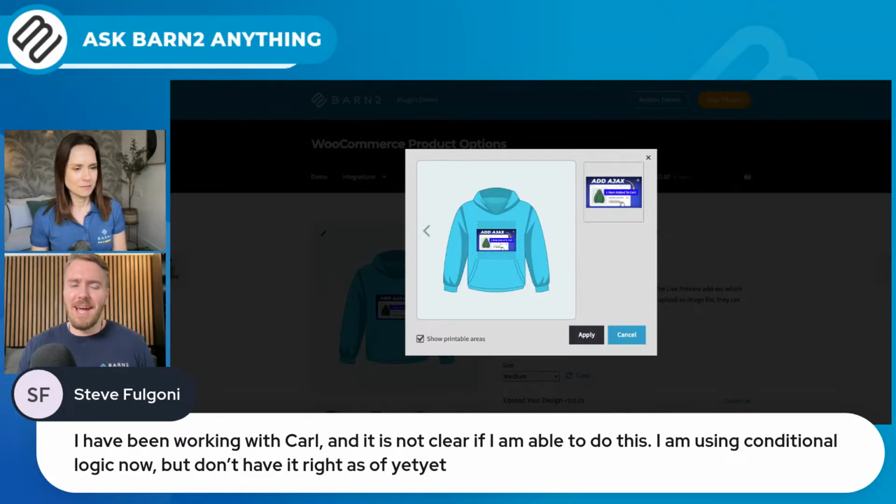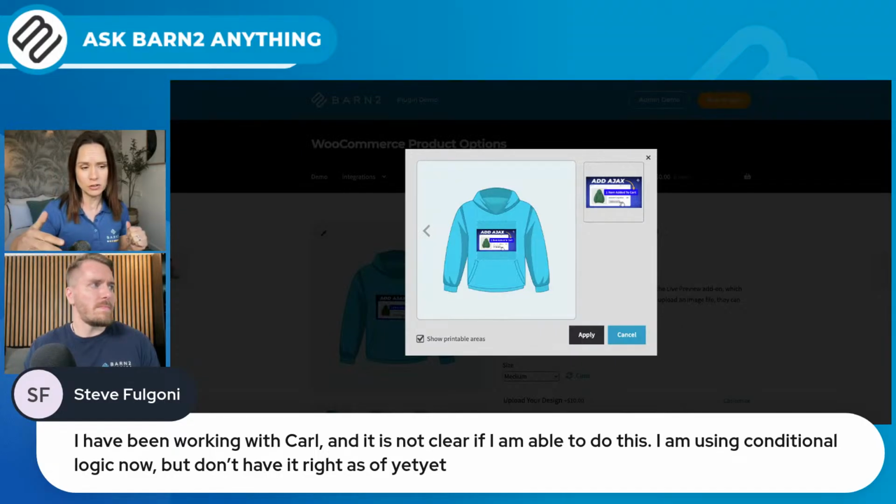I made a video about this in January, but I'll be honest, I haven't taken a hard look at it since then. So I'm not 100% sure on whether that makes sense. But it does make sense to me that there should be multiple images with different printable areas as a start. Yeah, I think when you set a printable area, which you do on the image in the media library, there is an option to select which exact file upload fields that printable area should be used on. So that should work with the conditional logic method. So you'd have to select it on the printable area in the media library.